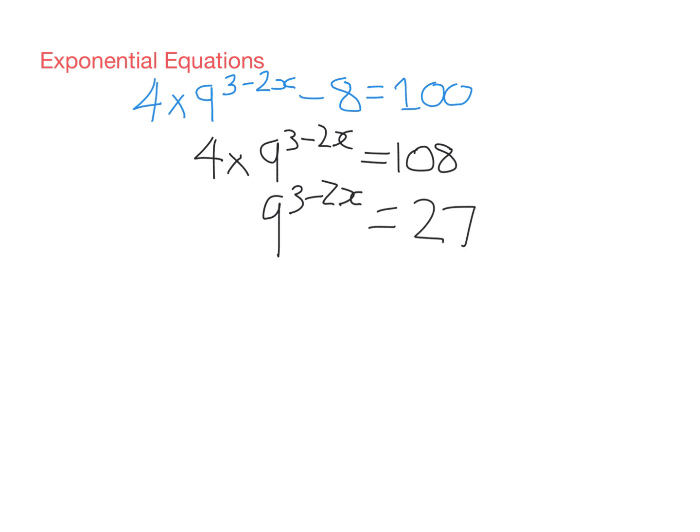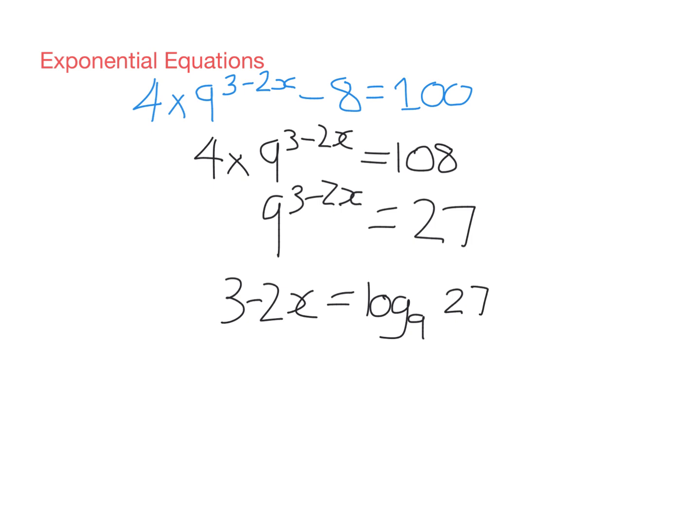Now, the next thing I need to undo is raising 9 to the power. The way that you undo raising to a power is by using logs. That's their definition. Logs and raising to the power undo each other in exactly the same way as multiplication and division or addition and subtraction. So what I get is the power, whatever was in the power, equals log. So this number is the base, and then this number here is the power goes up here. So the definition of a log is this number to this power equals that. These two are equivalent equations.